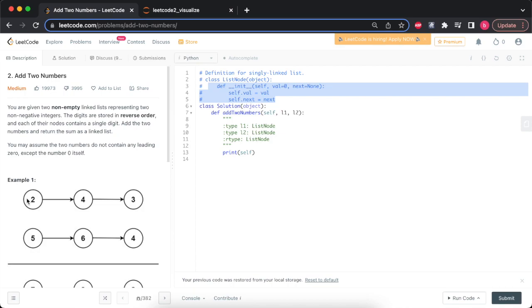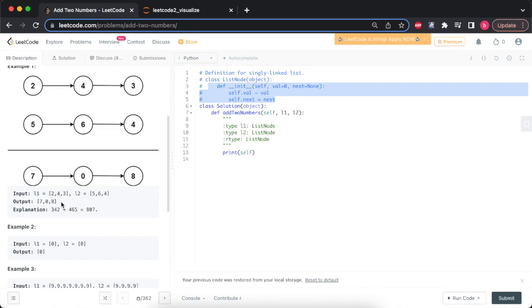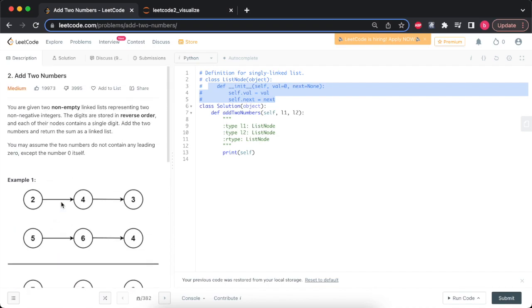All right, what else are we told? Each node has a single digit. That's kind of obvious if you just look at these pictures, but it's good they tell us that. And then we have to add the two numbers and return the sum as a linked list. One thing they don't tell you in the problem description, but you can see with the examples, is that not only do you need to return the answer, you need to return it in reverse order, which again is actually beneficial because that's how we're going to sum up these individual elements. More on that in a little bit.